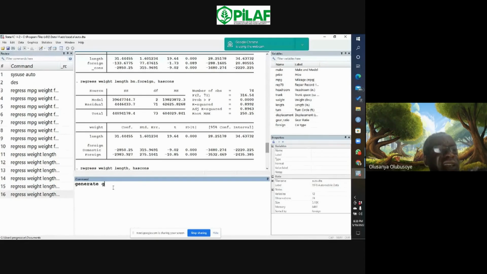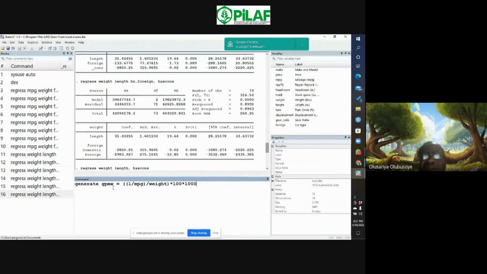I will call it GPMW equals 1 divided by MPG divided by weight, and then multiply by 100 times 1000.